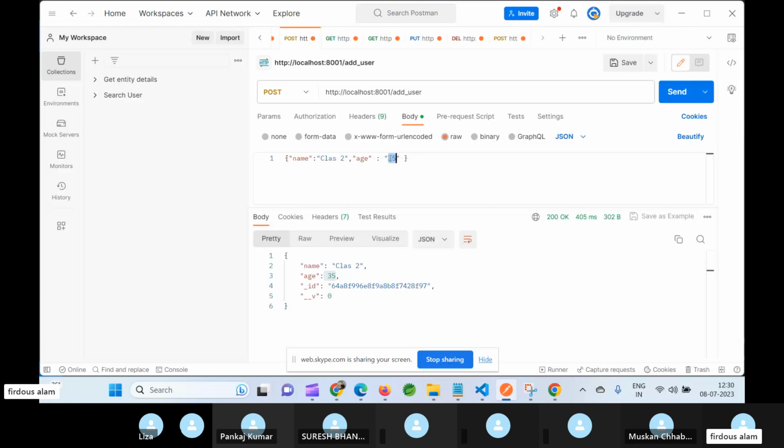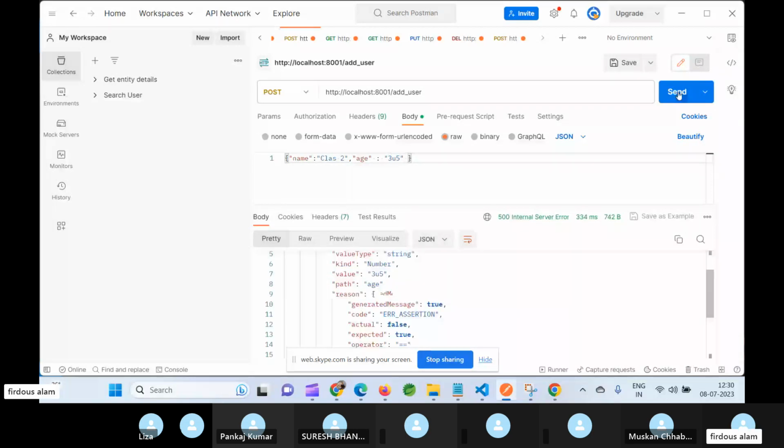If we send something like this, it won't convert. It will give an error at that time. It told us we are giving a string type and actually it should be a number type.